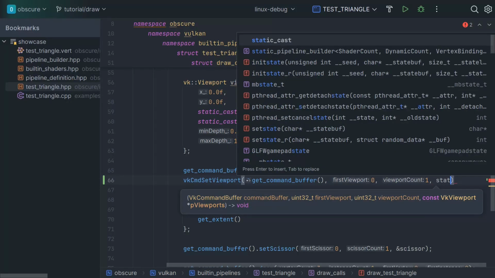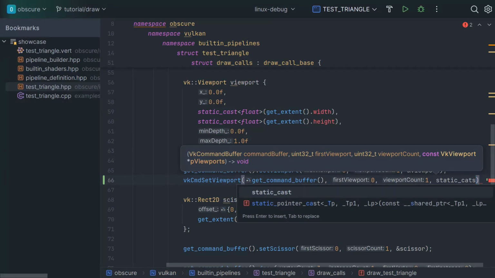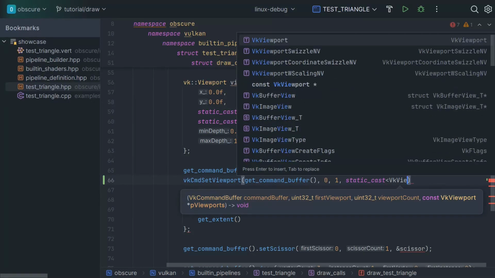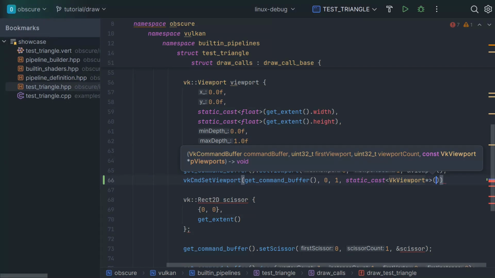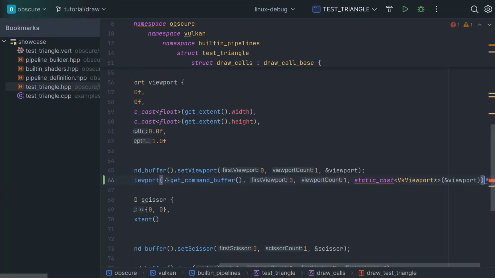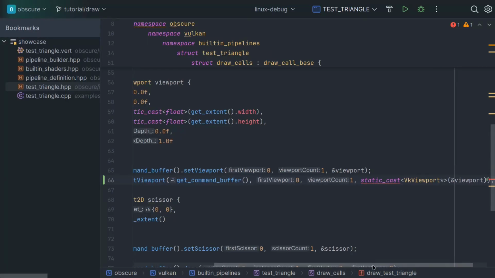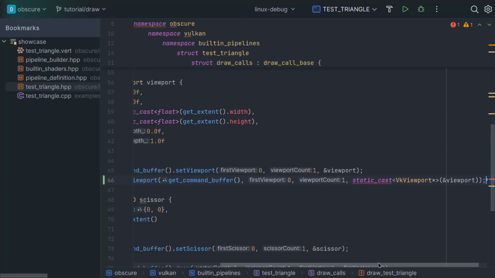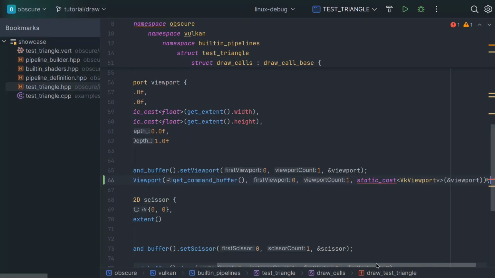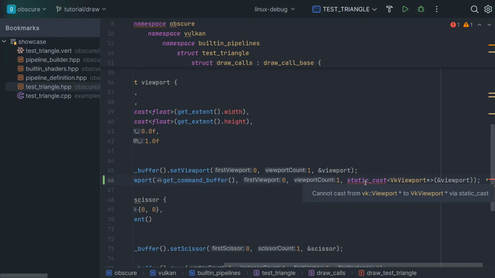I think I have to static cast. So I want to do this as a VK viewport pointer, and we're casting it from... really.